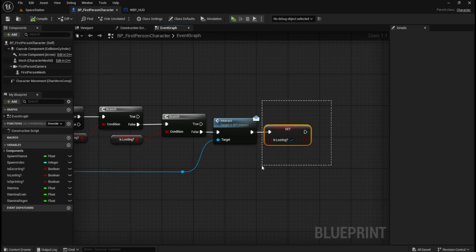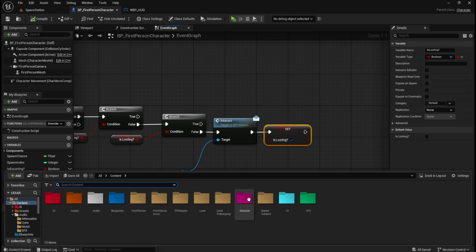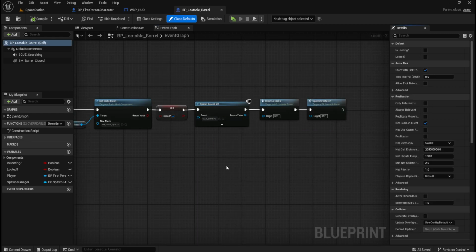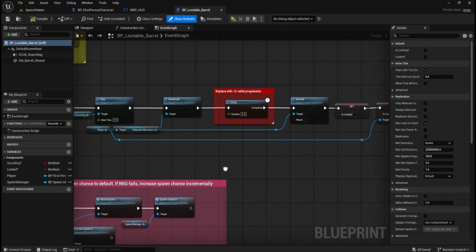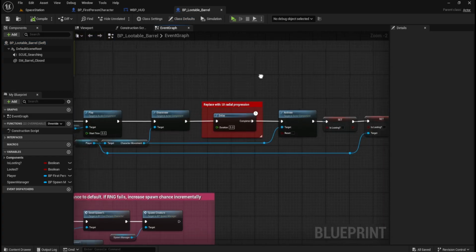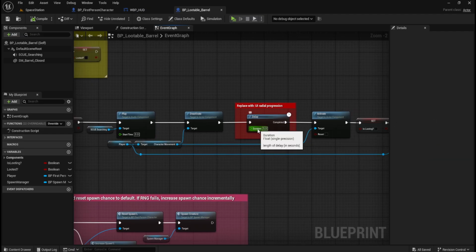Okay. Set is looting. So if we just go into this one, player character is looting false. Okay, so we can see in here we have a duration, a float of 5 seconds.